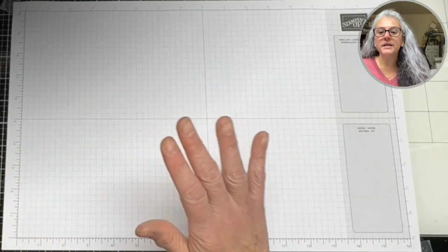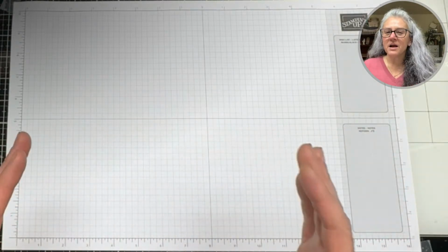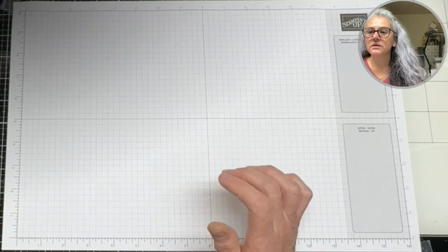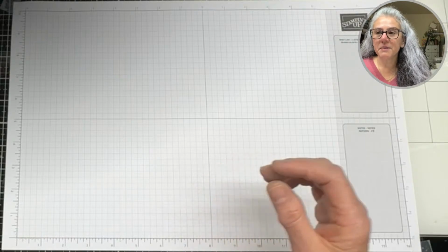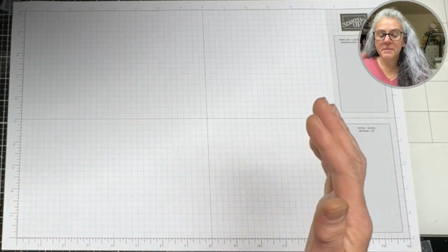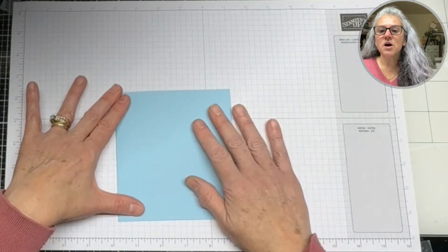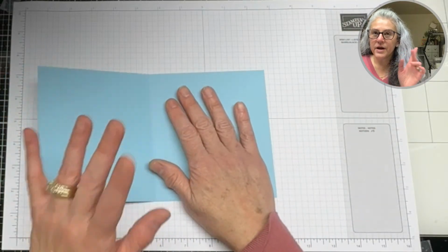So that's what we're going to be working on today. Very simple interactive card. It's very, very simple to make. We'll have to make a couple of adjustments. I made the first one. It's going to be my husband's Valentine's Day card. So I think I'm a little bit okay if it's not closing perfectly, but you'll see what I mean here in a minute. So we'll work together. So the first variation I did is I really wanted the card to be a card. And so, okay, two things.